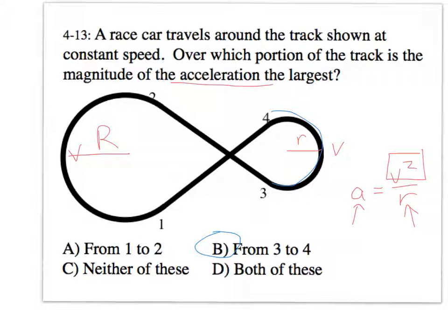Okay, larger acceleration. Now this should make sense if you're thinking of trying to go around a tight corner or taking a wide turn around a corner. Which one's harder? Which one requires more force from you or more work by gravity? Well, a tight corner is much harder to do, right? It's much more likely that you're going to slide because friction can't hold you. Friction's actually helping you here.